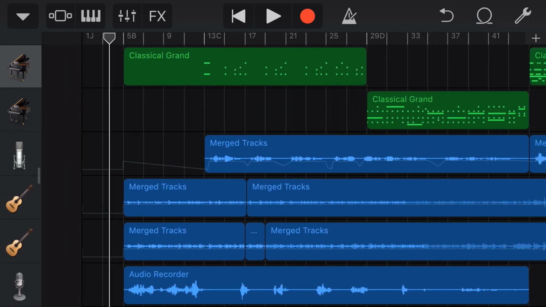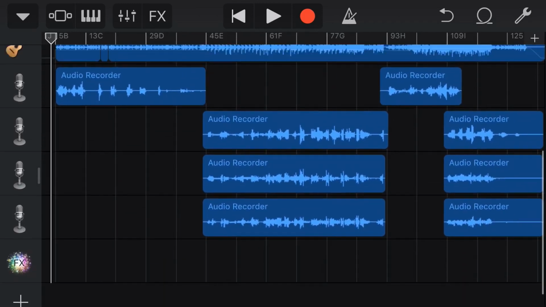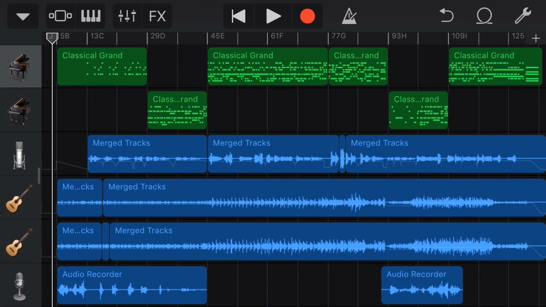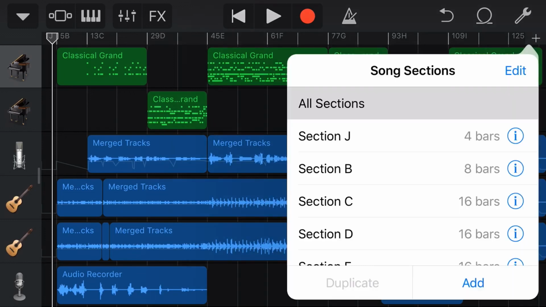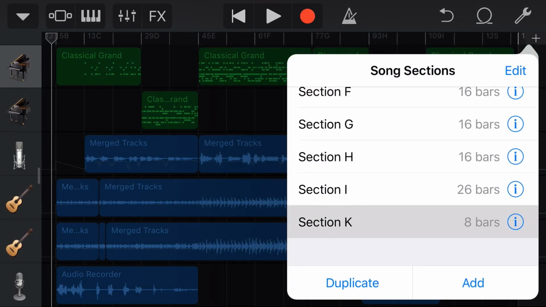Now, that's the easiest way to do it when you've got multiple tracks and multiple sections like this. There is another way that you can actually move all of your audio if you didn't want to use the sections, and that is to actually select all of your audio and shift it. Now, I'll show you this, but I don't recommend it, but it's a good thing to just know that you can actually do. So what I'm going to do is tap on plus here, and I'm going to add a new section, and this time I'm going to leave it as eight bars and leave it at the end there.